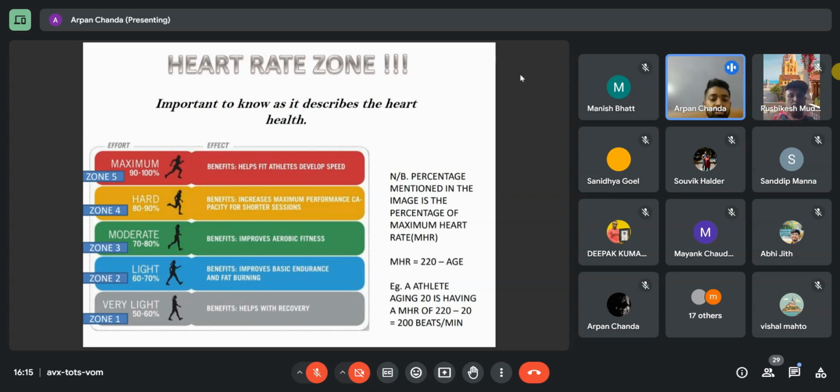Now these heart rate zones vary in each person. The resting heart rate of one person is different from another. Why is this happening? The resting heart rate varies because the amount of work done by the heart varies from person to person. A sprinter may have a resting heart rate of 50 beats per minute, while a normal person who sits the whole day working in an office will have a higher resting heart rate in comparison to the sprinter, but still depending on the exercise and the work that person is doing.